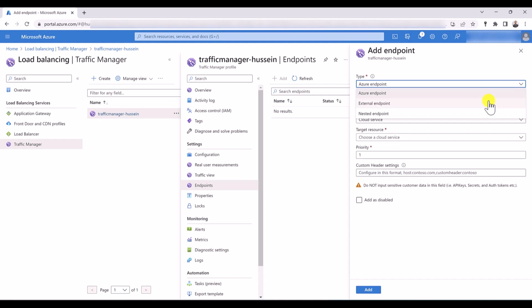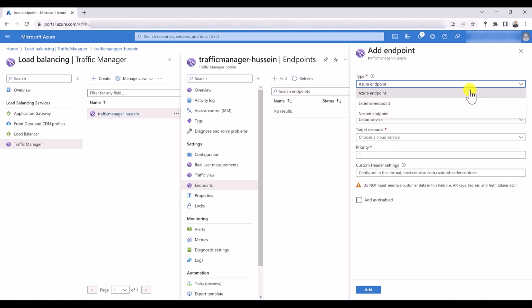Then we have external endpoints, which are used for IPv4 or IPv6 addresses, and these services could be hosted on-prem or in a different cloud hosting provider. And finally, we have nested endpoints, which you are going to use when you want to combine different traffic managers profile in different architectures. This will allow you to have more flexible traffic routing schemes to support you to build your architecture the way you want to build it.